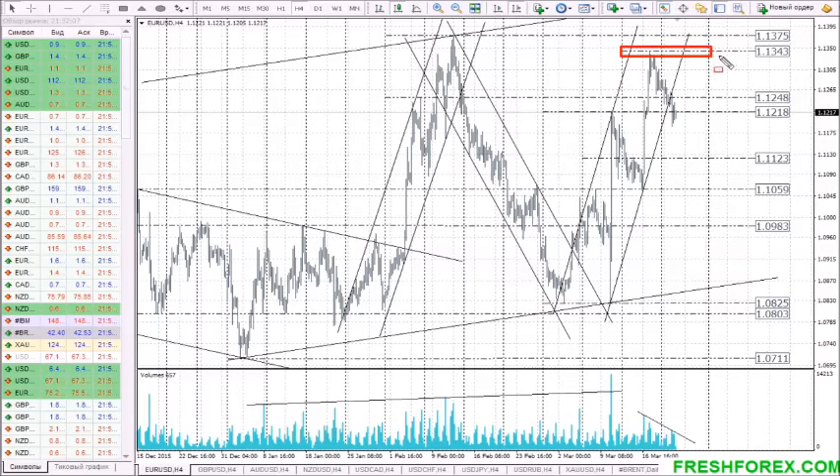For the third day in a row, the EURUSD has been in the short-term correction from the resistance level 1.1345. Thanks to this correction, sellers succeeded to push the price behind the middle-term rising channel, though a break below the key support level 1.1220 turned out to be failed. The test of the level was accompanied by a false breakout with low volume and low volatility. This indicates weakening of the short-term downward correction from 1.1345.